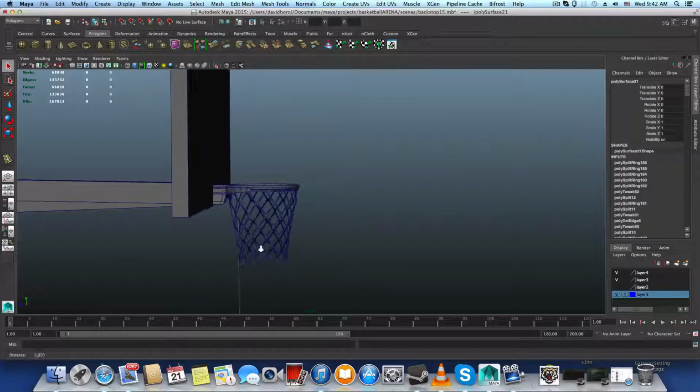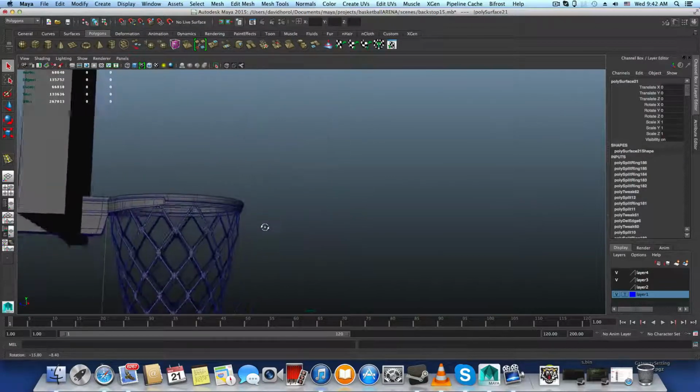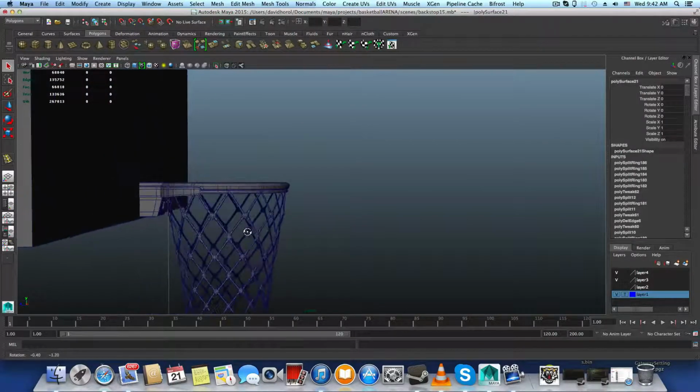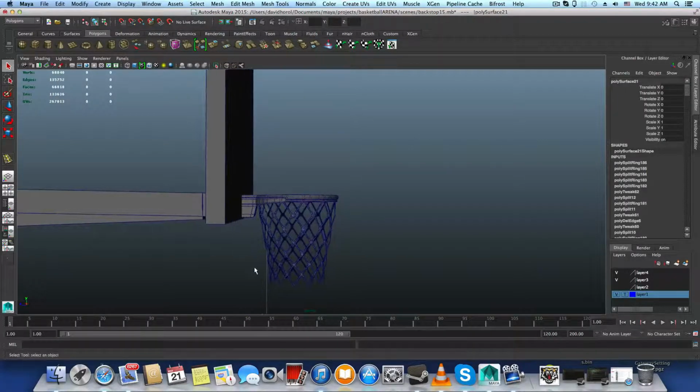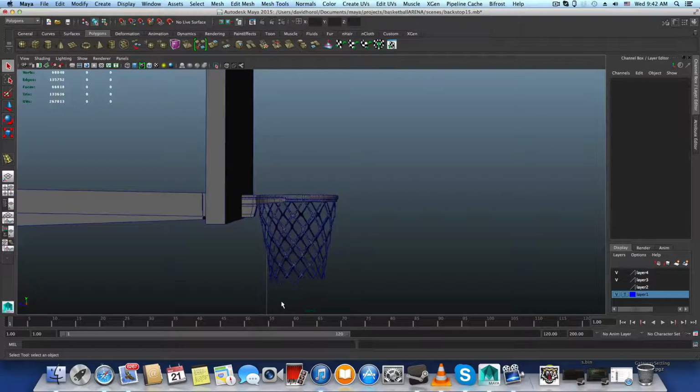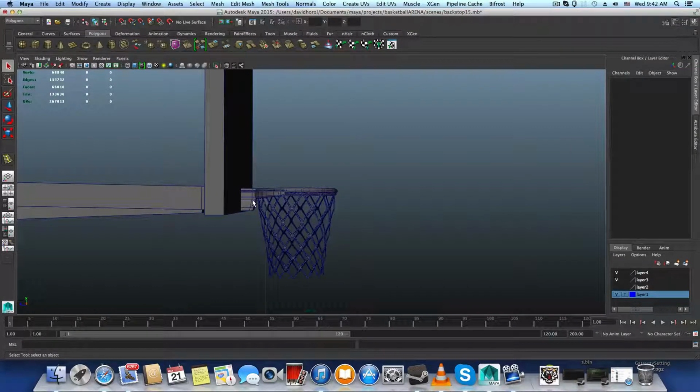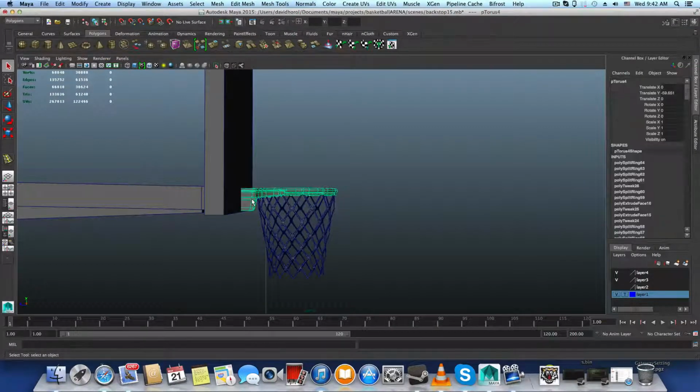And let me first check the height here. Also, the height is a little bit different, by the way. You see, this is where the ring should be here, basically downwards.